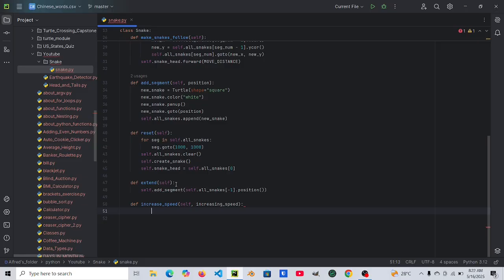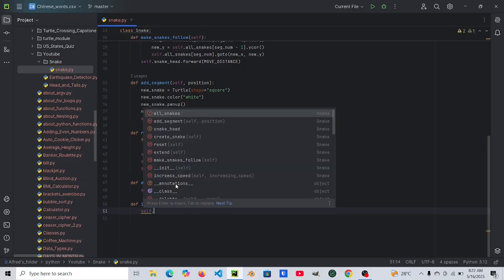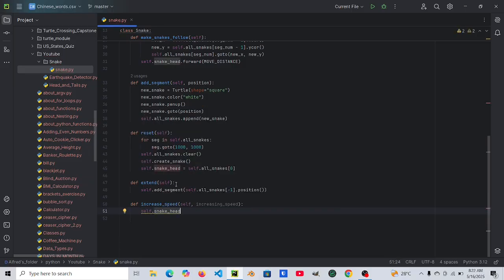And let's say self.snake_head.speed will be increasing speed. And then let's say increasing speed's done.